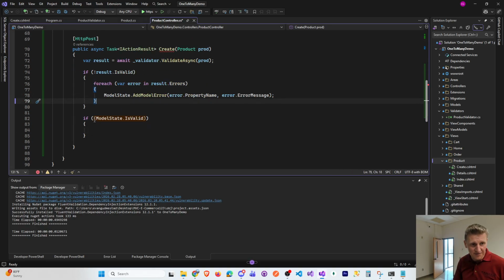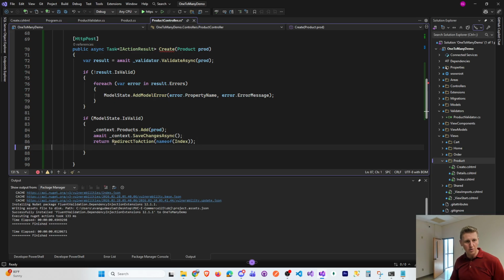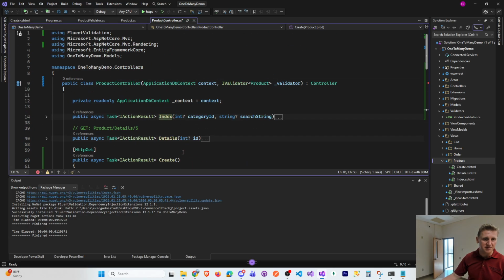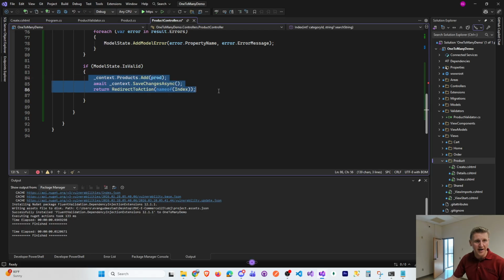And we say if the ModelState is valid, don't need those extra parentheses. If the ModelState is valid, let's save it to our database: add it to the database, save the changes asynchronously, and go home to the Index method. The Index method is right here. So redirect to the Index.